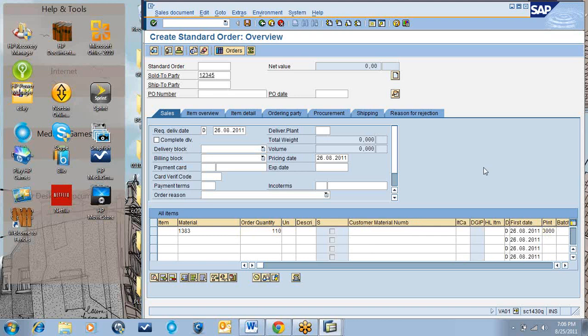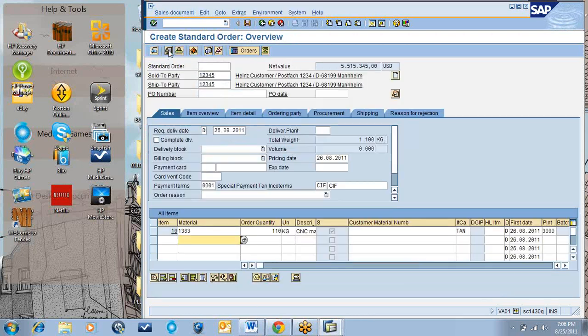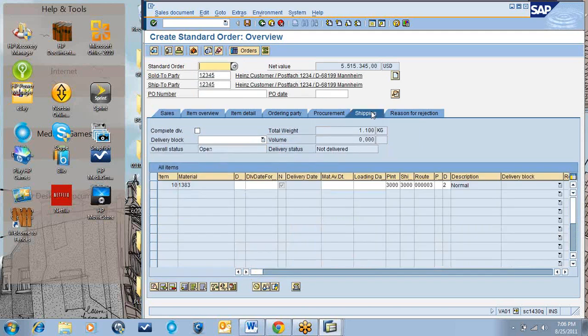Now I'm going to hit enter. The delivery proposal is not possible because there is no stock. We'll say continue without a delivery proposal, without a date of delivery. If you take a look at shipping, that is wide open. There is no date because we don't have stock, so you cannot commit a date.